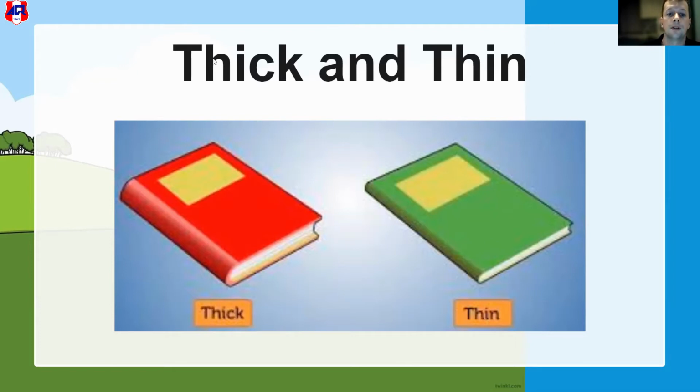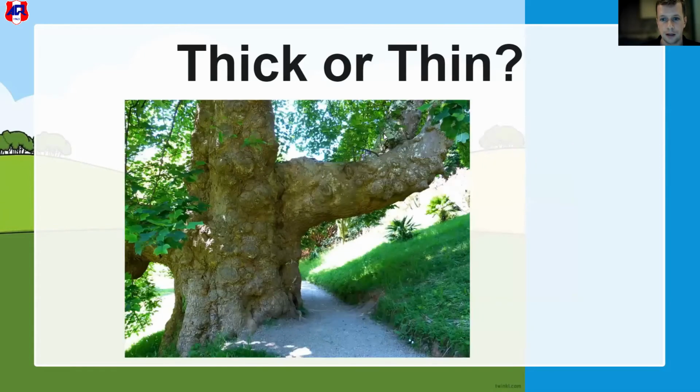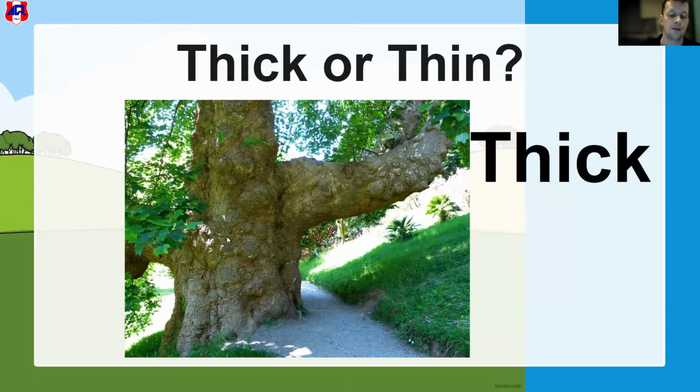And I'm going to ask you if they're thick or thin. Okay, let's go. Okay, first, a pencil. Do you think a pencil is thick or thin? Thin? Let's take a look. Very good. A pencil is thin. Next, we have a... Whoa. It's a very big tree, right? You think this tree is thick or thin? Very good. It's a very, very thick tree, right?